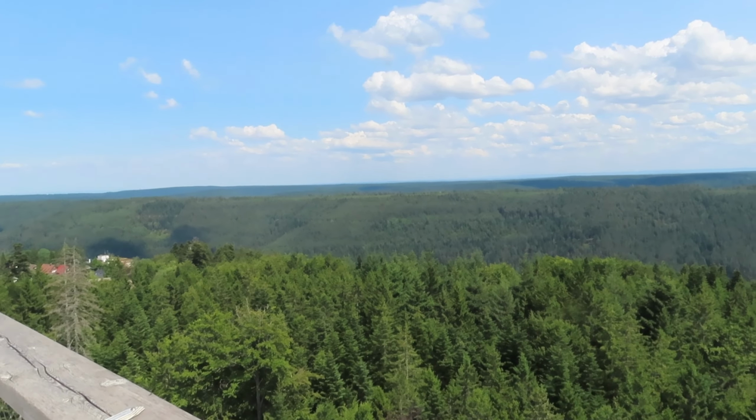So, and the way back just leads on a little path, also throughout the woods. As you can see, also here, they're trying to leave it as natural as possible. Let the trees fall as they fall, let them rot. So that gives a lot more possibilities for the animals and whatnot. Quite nice, rocky. The bridge in between there, we will cross it in a moment. Just wanted to show that.